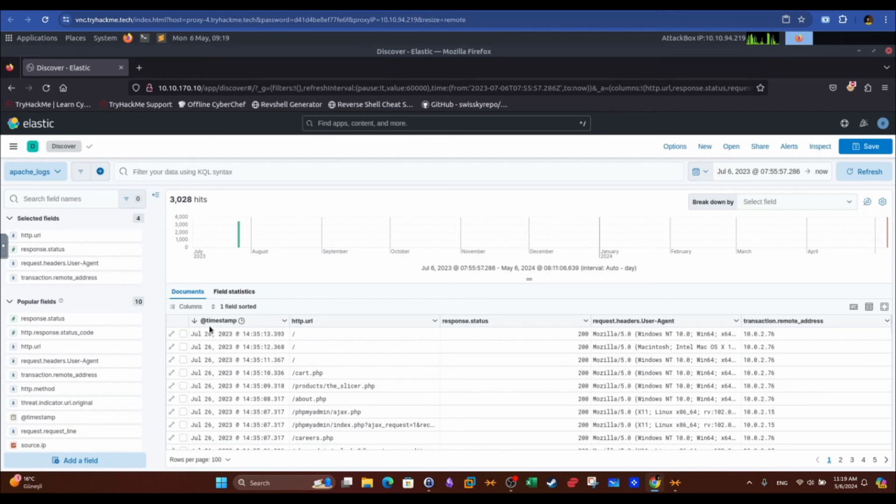We want to start with an ascending order, starting from the very early web entry log, leading all the way to the last action. So we click on this, and we sort this from old to new in an ascending order.